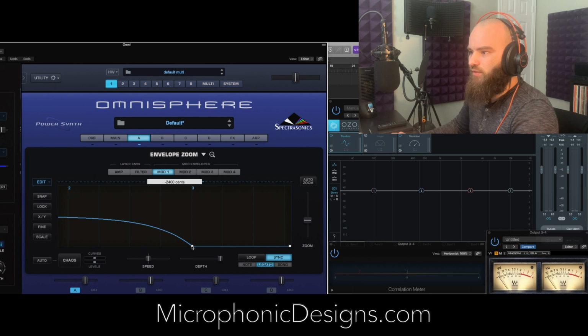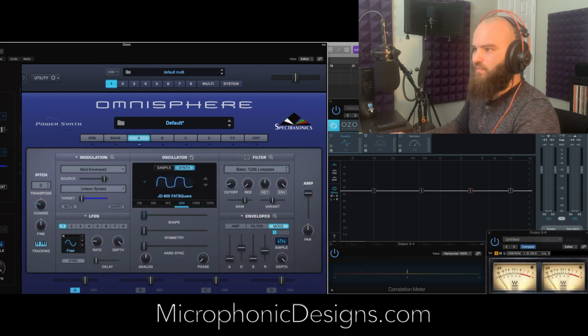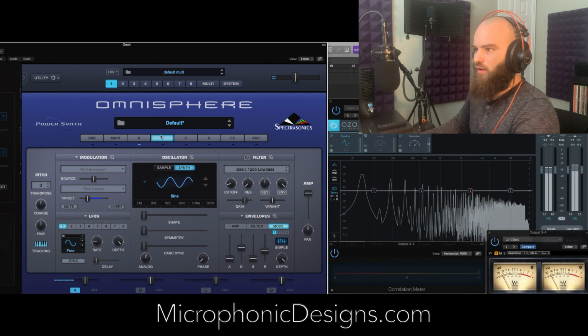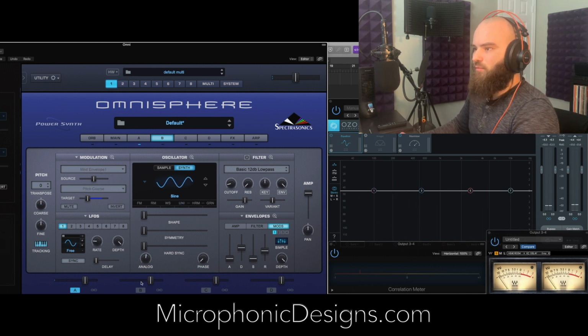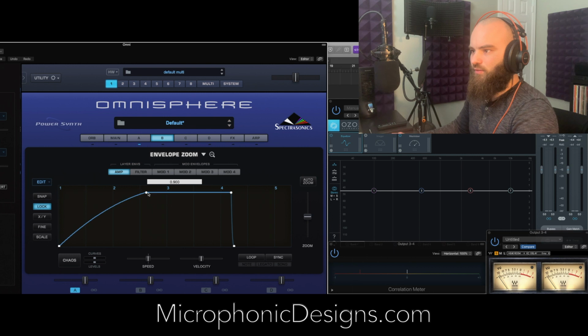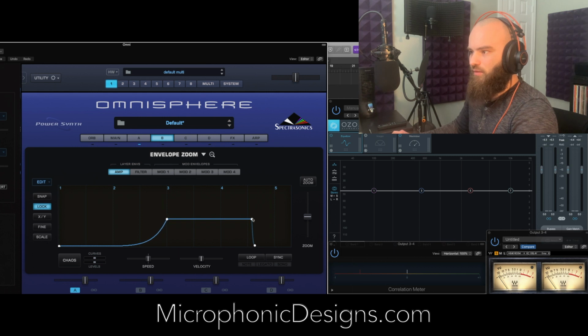So we've not touched the amp or the filter envelopes at all with this sound effect. Usually those are the go-tos to start with. But with this, we're really focusing on modulating different parameters of the oscillator, and the different effects we can put on them, and then the pitch. So with this, we could probably bring in a sine wave and have this come in on that third count. So we'll just lock these in place real quick, and then we'll do kind of like this with the sine wave. Maybe we don't want it to come in all the way, but we'll just do one of these, something like this.